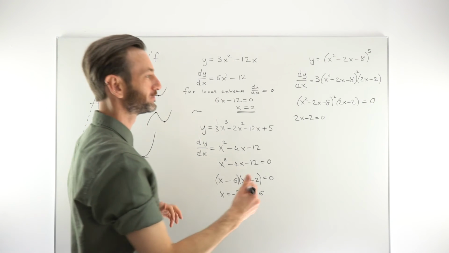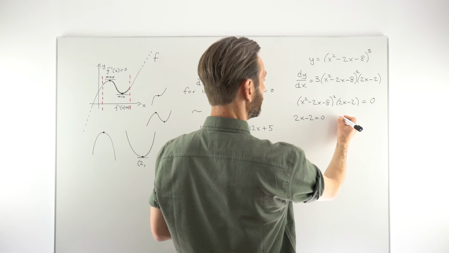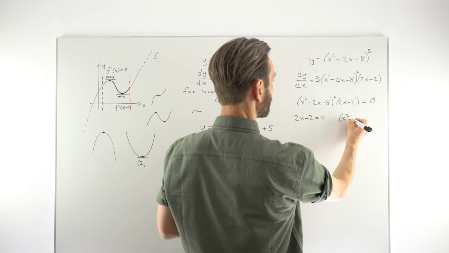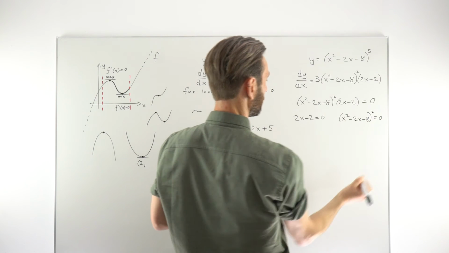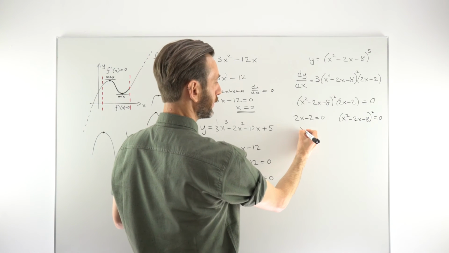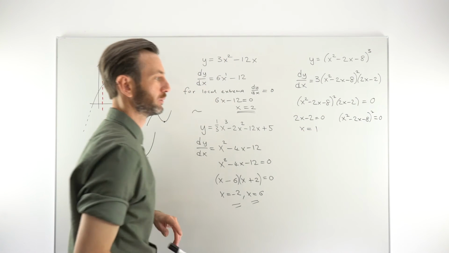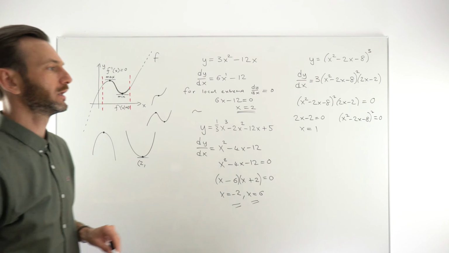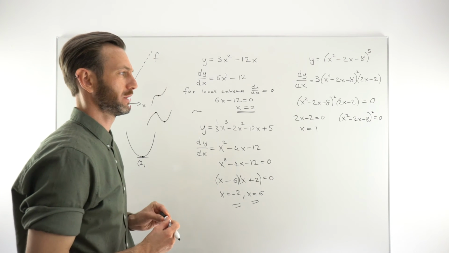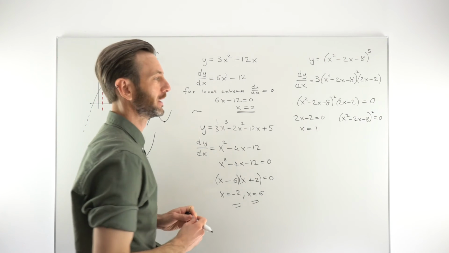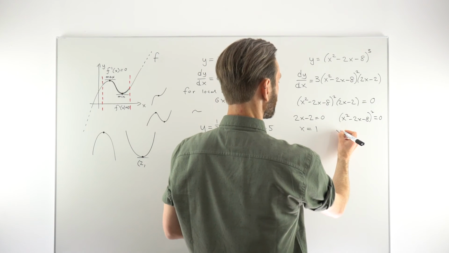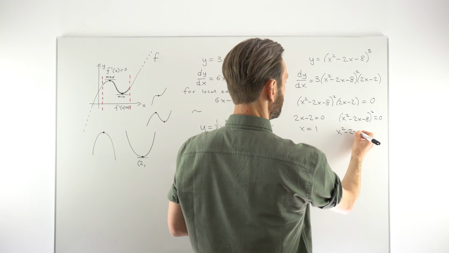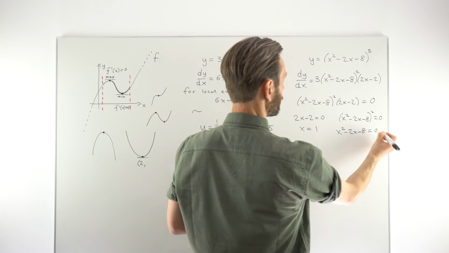So just splitting it off into 2 equations, we get x squared minus 2x minus 8, squared, equals 0. This one is just a linear equation. We can just solve that to get x equals 1. The second one's kind of a quadratic with a squared on it, so a little bit ugly. If we square root both sides, the square root of 0 is just 0, so we would just end up with x squared minus 2x minus 8 equals 0, so not too bad.